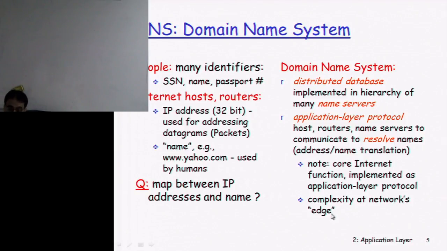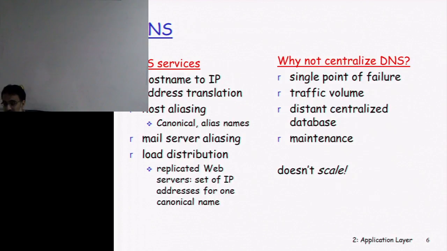Clear? There are two ways of doing this, iterative query or recursive query. We will look into it in detail. So the client queries the root server to find the .com DNS server. The client queries the .com DNS server to get the Amazon.com DNS server. The client queries the Amazon.com DNS server to get the final IP address of Amazon.com. Finally, the IP address of Amazon.com will be retrieved from the Amazon.com DNS server. Clear? And then the gateway router of the company will route the traffic to the Amazon.com web server.